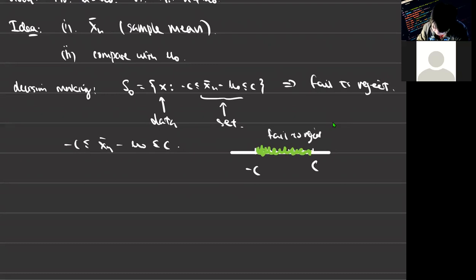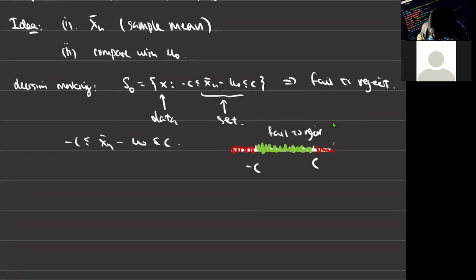And then outside of this green area, you also have the red area, just like that. So if you're outside of this red area, then you reject the null hypothesis. So here you reject. And this is null, by the way, so say reject null. So that's kind of the idea.